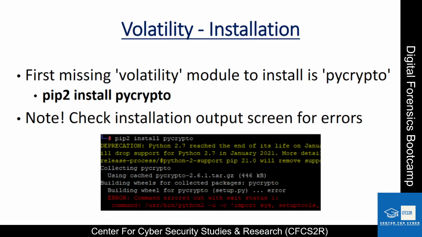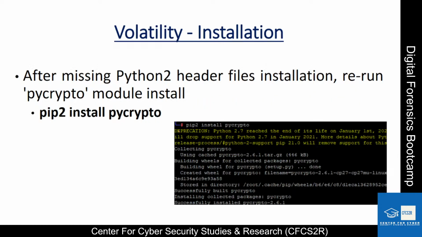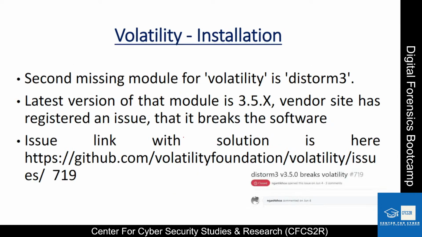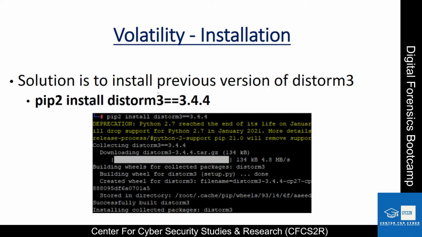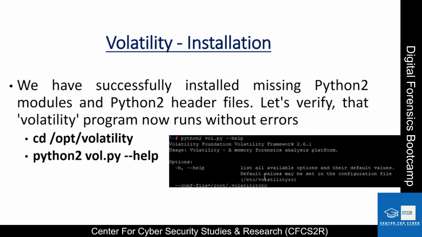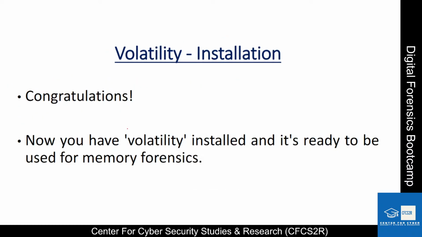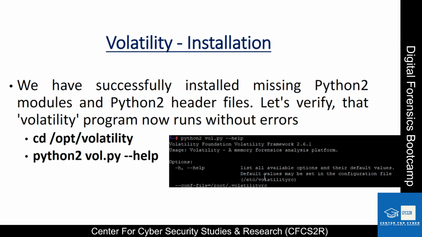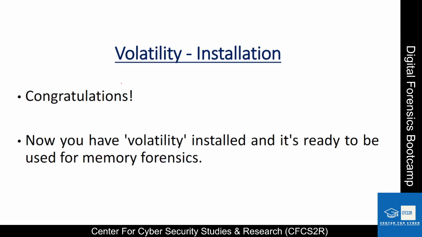Some of the libraries need to be installed like PyCrypto, and there is a lot of documentation. Distorm3 libraries also need to be downloaded. The Pillow library needs to be downloaded, so you just follow all these steps. I'm not going to teach you the installations, but the document is there. It will be shared with you. Yes, Volatility is for Linux-based systems only.